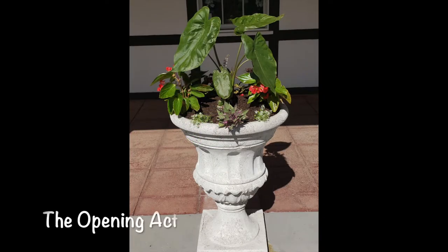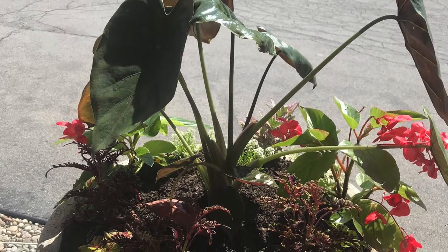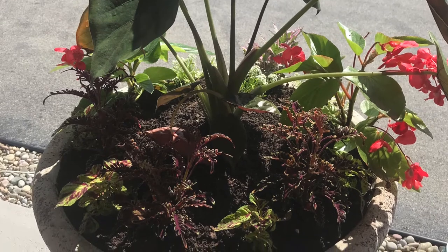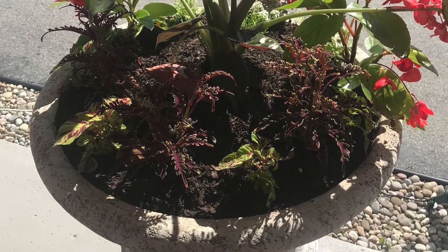The stage is set, the curtain opens, and a single dancer with simple props is revealed on stage — think the opening act of Cabaret. The dance steps and song catch your eye and welcome you into a story. Garden dances do not need a large open area to show off. The planting container serves as a simple prop that reflects the theme of the production. Here at the National Museum of Dance, the period urn holds a small collection of plants that reflect a lead dancer with complementary sizes, shapes, colors, and movements. These are the background to accentuate the lead. The porch urns are the opening act that welcomes you through the doors to reveal dance history, art, and culture.